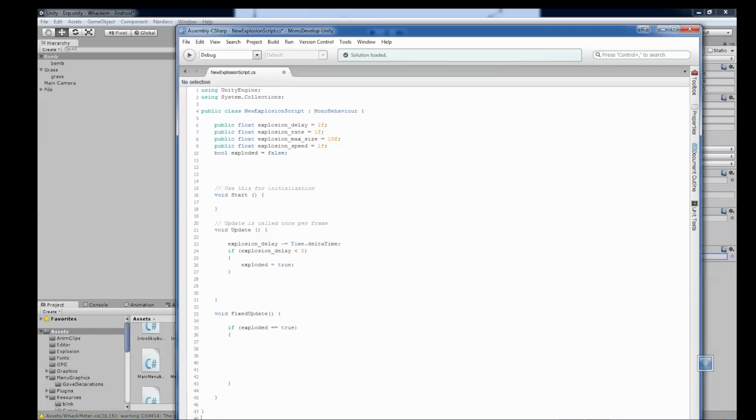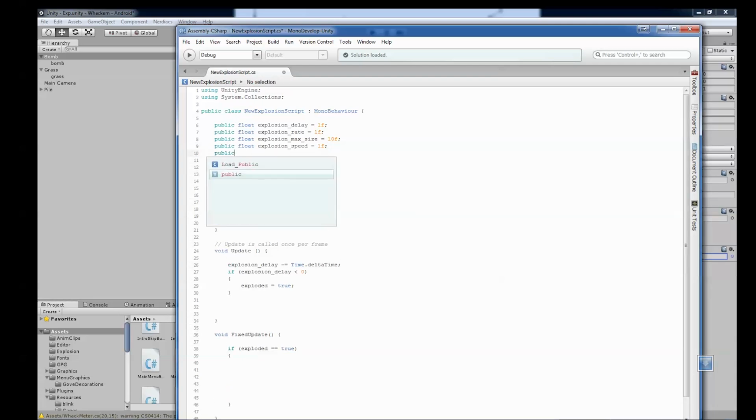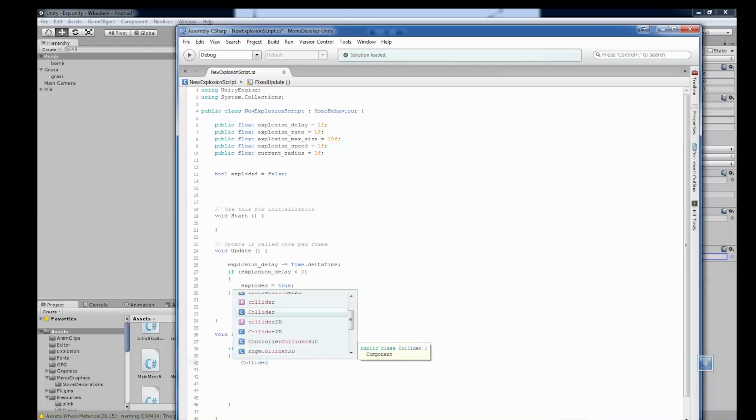So if exploded equals true. There are shortcuts you can take. I think you could have just put if exploded, but I hate that kind of coding because it's usually how I make mistakes. C# doesn't even require brackets after an if statement, but I make so many mistakes that way. I'd rather put them in, even if it makes my code look a little bit more outdated.